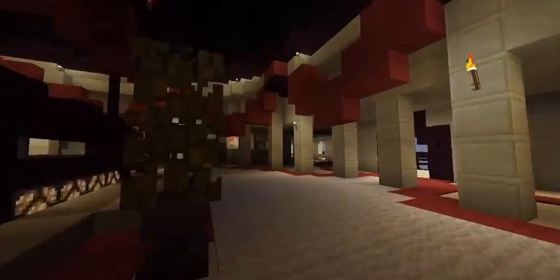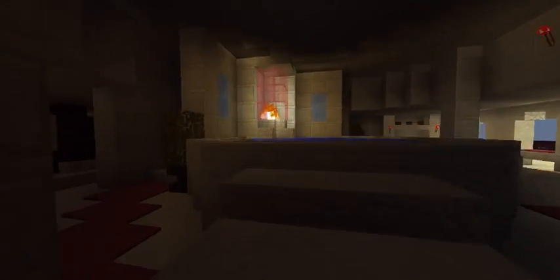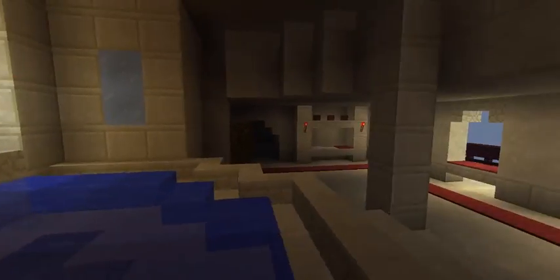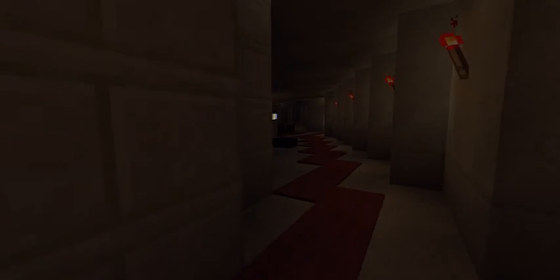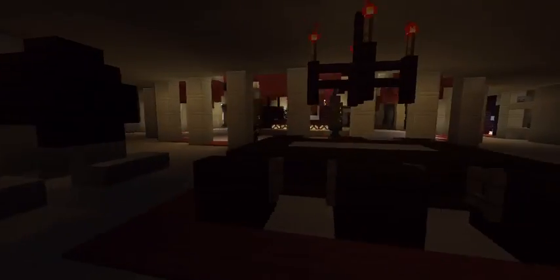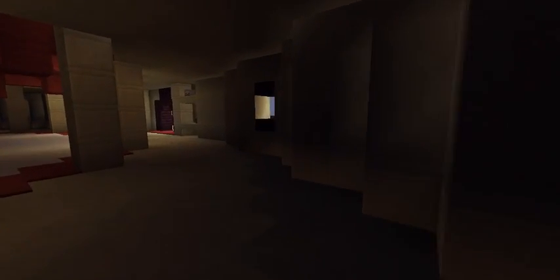I also have my best attempt at a hot tub. And more empty rooms, which will, I'm sure, eventually be filled. I just haven't thought of what to put in them. A small, more private dining area, of course, for the Queen's more personal guests.